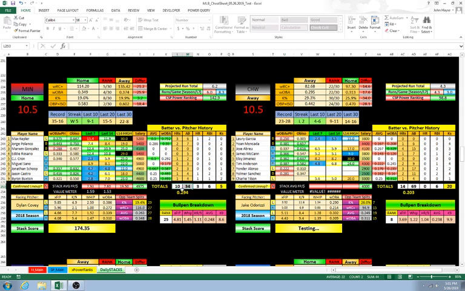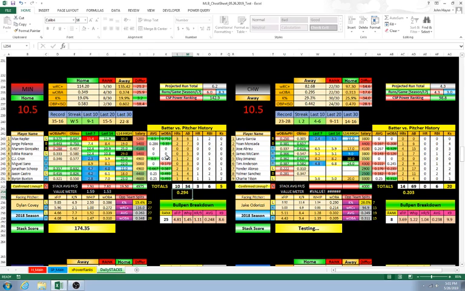So the projected hitters are 10 for 34, batting .294 with 3 home runs, 6 RBIs, and only 5 Ks. I may put a strikeout rate right here. That's something that I'm debating, and that's against the pitcher they're facing, Dylan Covey. So .294 across 34 at-bats. I'd like to see 50, 60 at-bats before I really look at it, but it's good information to have.